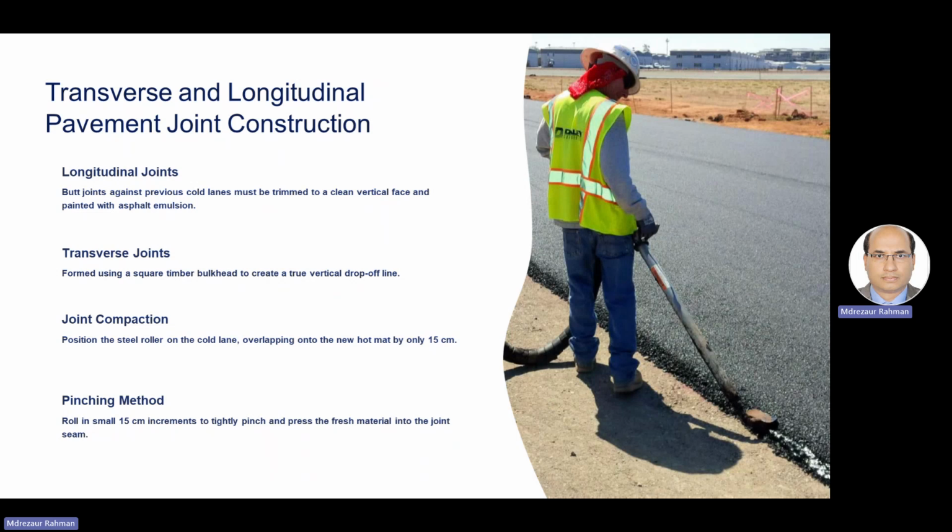So what is not mentioned in the specification is based on satisfaction. There are a lot of things, temperature, weather, many things are important. Okay, the longitudinal joint must be a butt joint and vertical press. The transverse should also be a butt joint. From one joint to another joint, it should be butt joint and vertical, there's no inclination. If inclined, they have to cut. When joint compaction is done, move every 15 centimeters for the compaction.